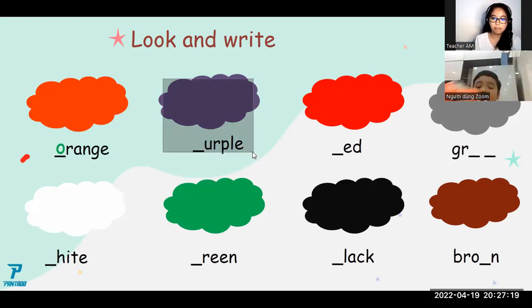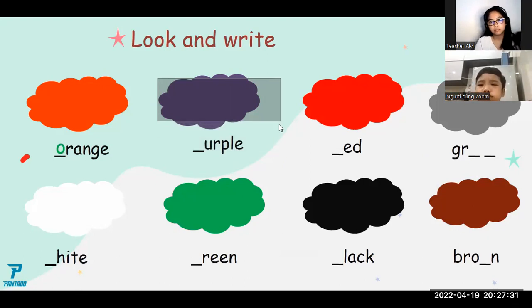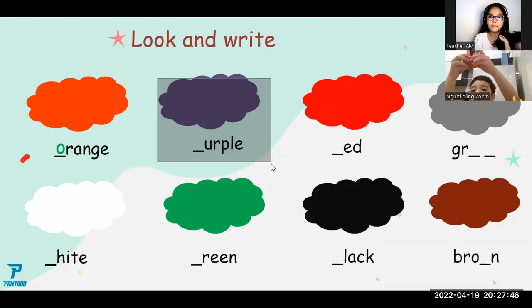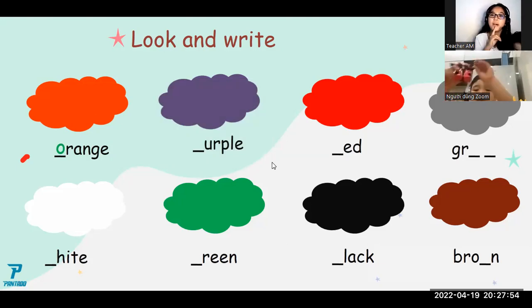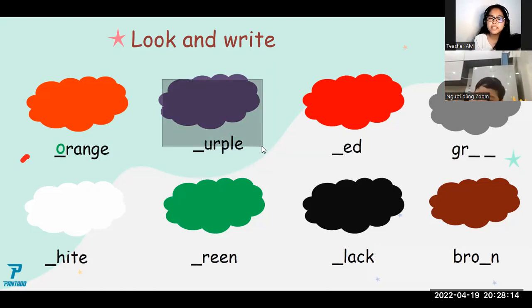Okay, so what about this one? Wow, beautiful car. Now Seiko, what color is it? What color is this? It is? What color is it, Seiko? It's purple. So what color is this? This is? Purple. So what is the missing letter here?